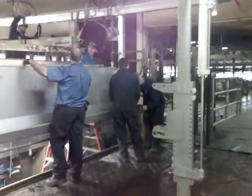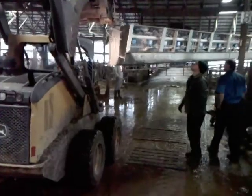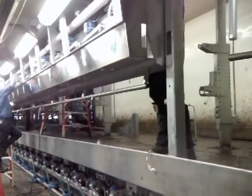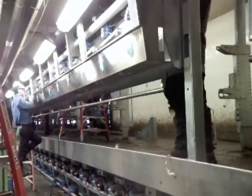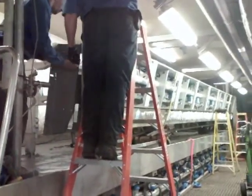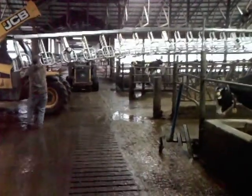By 10:30 a.m., the north side cabinet was in place. Another crew brings in the south side cabinet. While one crew installs pulsation and other items in the cabinet, the Cary Dairy loader driver picks up the lift front from outside and brings it into the barn.